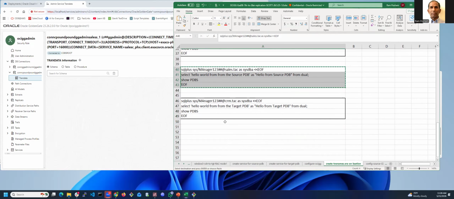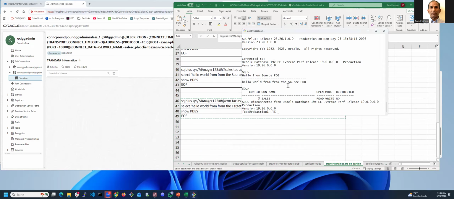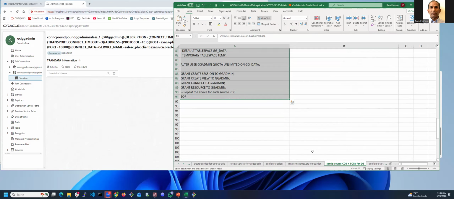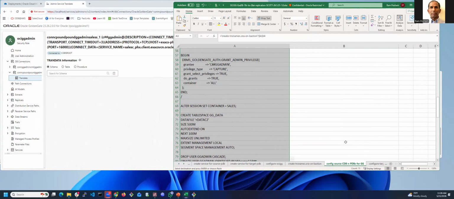And then you can test the target also. You should be able to connect to the source container database, the source pluggable database, and also the target pluggable database. In the target, we don't deal with the container database; we deal with only the pluggable database. So I could connect.